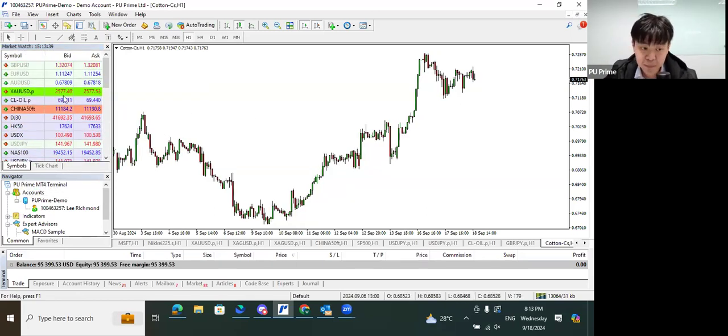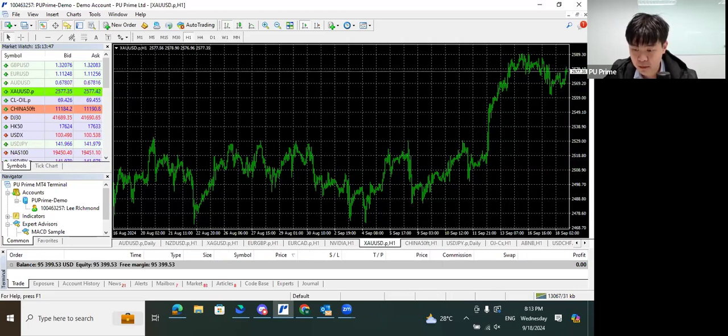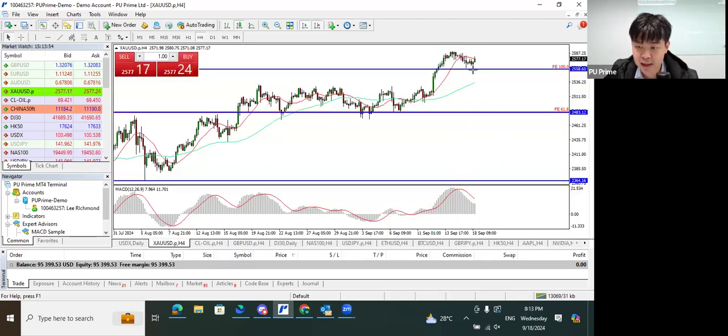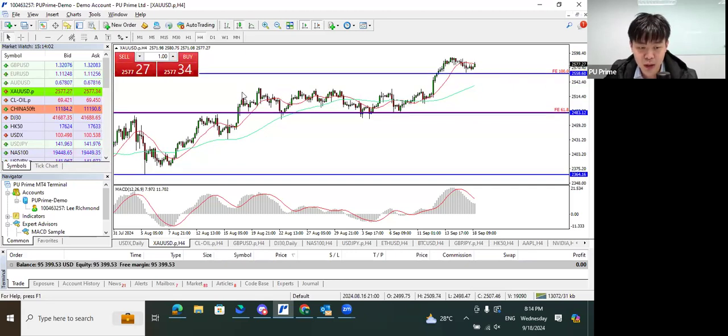You have two choices. First is, for example, if I believe, let me see the gold charts. So the latest gold charts, I believe the gold price might be going up because it has nicely rebounded from the very nice support level, 2560. If I believe the gold price might be going up, what do I do? Normally when you open the MT4, you don't have this one. So it's very confusing because when you don't have this, you don't know how to buy or how to sell. So two choices, you just write.